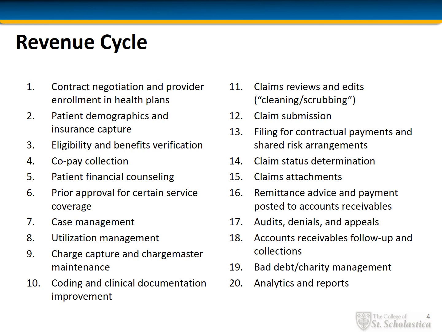When filing for contractual payments and shared risk arrangements, such as in value-based care, however, different types of reporting may be required and will be specified in the negotiated contract. As previously noted, this may be as simple as use of the ASC X12 837 standard as an encounter form rather than a claim. Payment, however, may be on a specified schedule rather than as claims are generated and reviewed and approved.